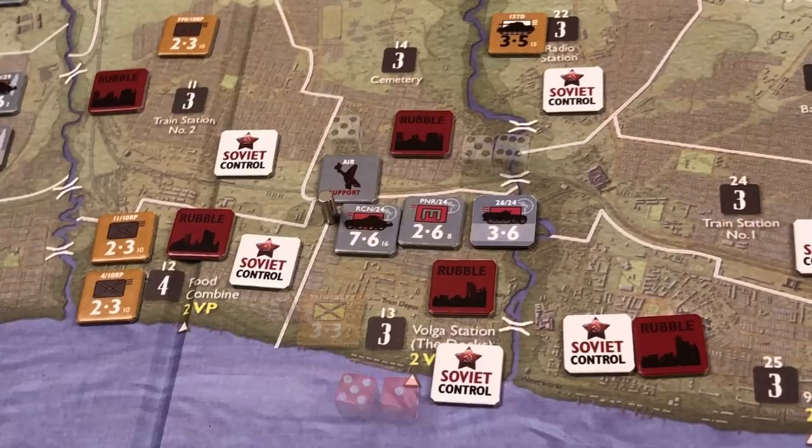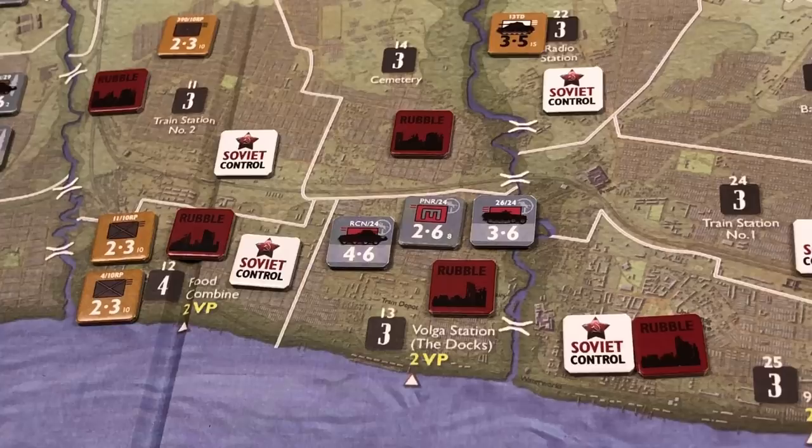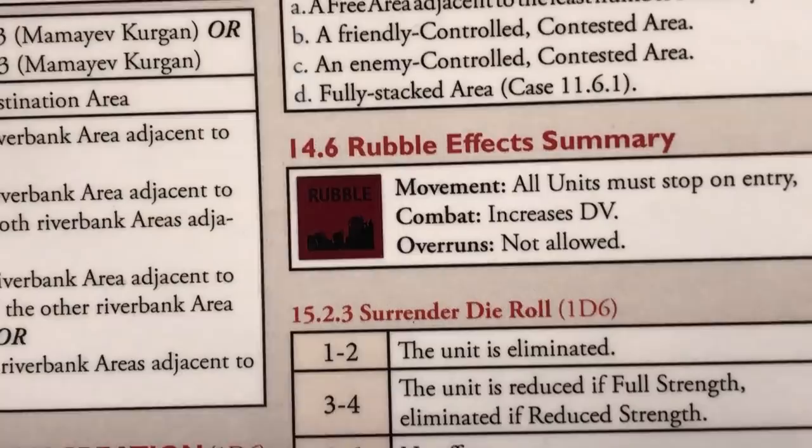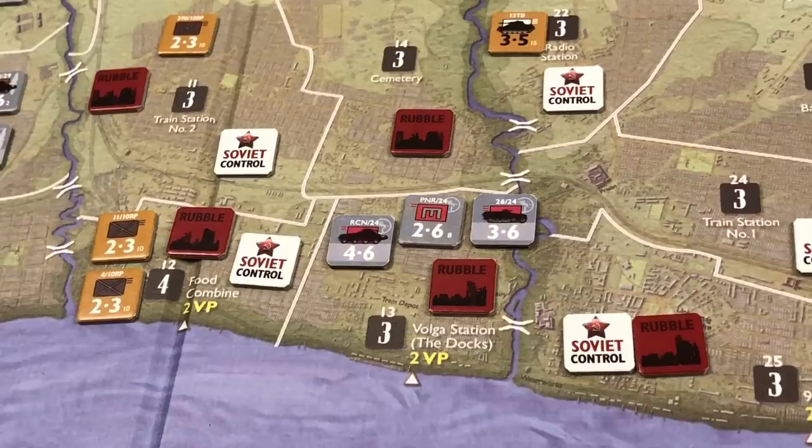Now we reduce the lead attacking unit and we clear the support marker and Soviet control marker. So the Germans have reached the Volga station, and they cannot conduct an overrun because, again, another effect of rubble is that overruns are not allowed from areas that have rubble. So that takes care of that attack.